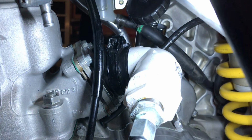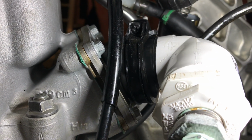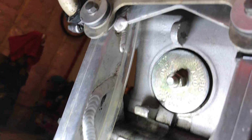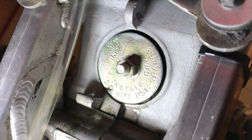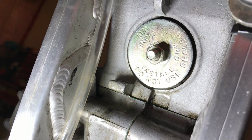I have this 90-degree PVC pipe, I think it's 1.5 inches diameter, with a bit of electrical tape wrapped around just to make a slightly girthier pipe there, and I just use the regular carb boot clamp, tighten it down, and this is the side that I put my air through. And on the exhaust, we need to plug it, obviously, because we want a nice tight air seal. So this is an expandable freeze plug. You can get these in different sizes at most hardware stores, but this one is 1 3/4 inches. So you stuff that in there, wind the nut in, and the rubber expands to make a tight seal.